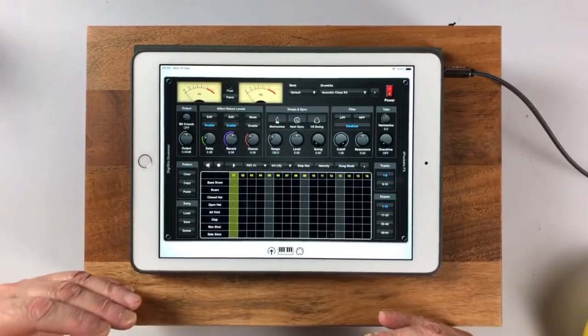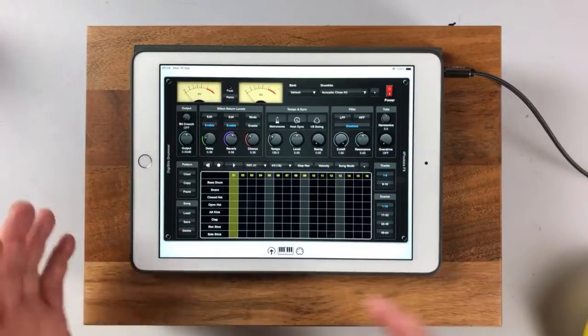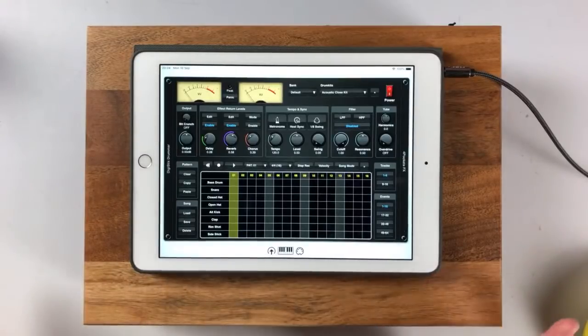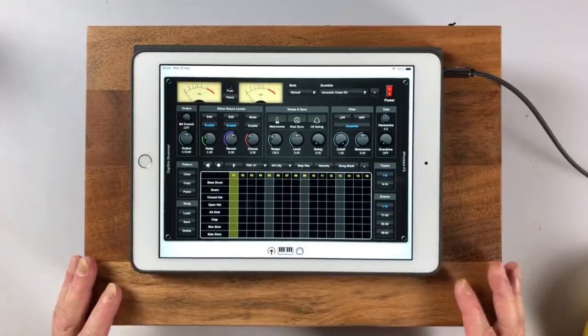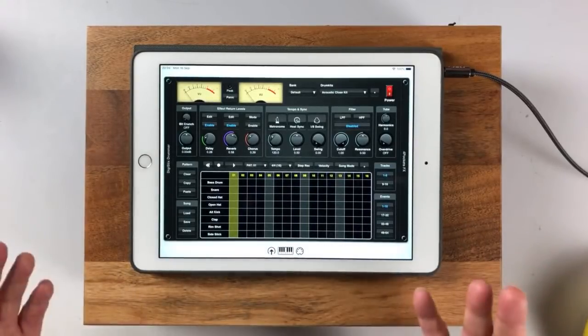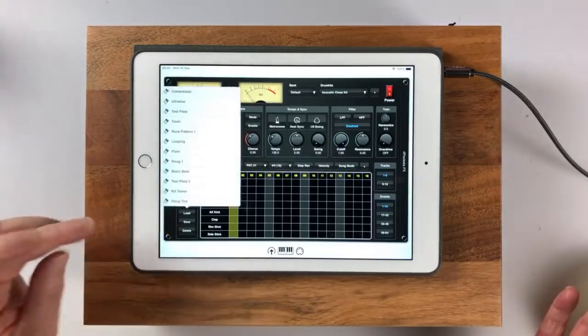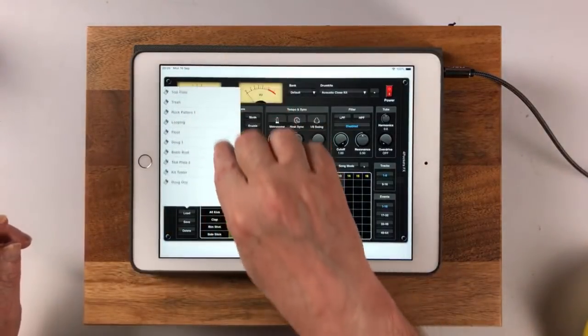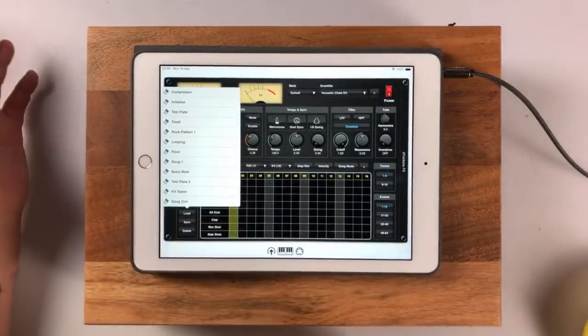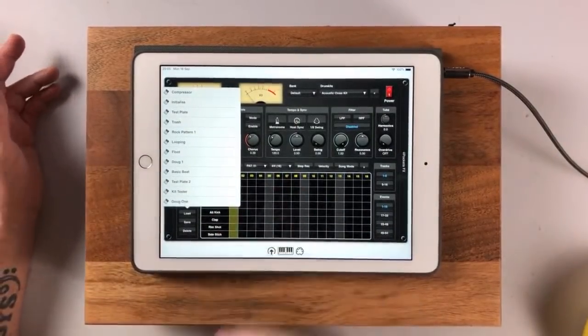Okay, to load a song is to load a previous pattern or bunch of patterns that have been constructed into a song, which we'll cover as well. And then also to save a song, which is like saving a new pattern. All right? Or you can load. Now, these are some of the ones that I've been messing around with, just playing a few different bits and pieces. Now, you'll see this one here.